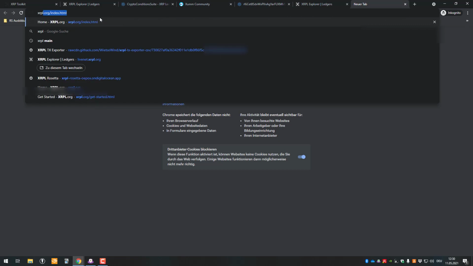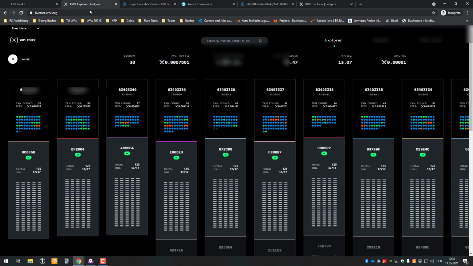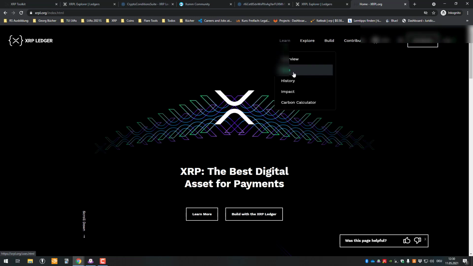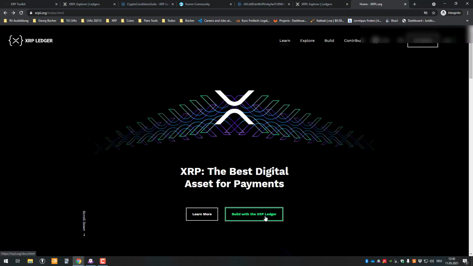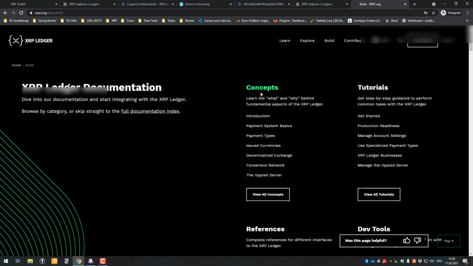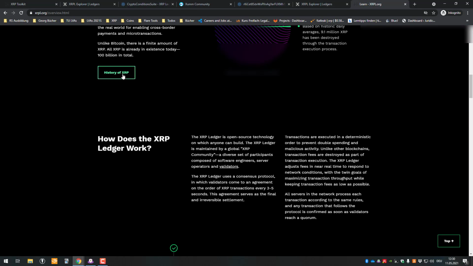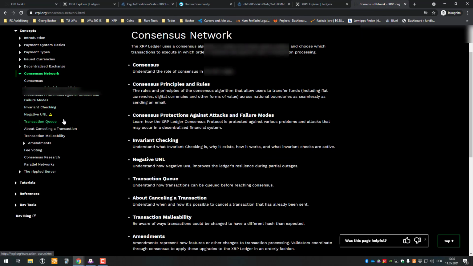So if we look one last time on the XRPL at the different payment types. Okay, I'm right now using the VPN, so I'm going directly onto the XRPL because I don't want to do the captcha there. We go to learn, an overview. Oh, wait a second, I just have to get more familiar with the website again. So there was a view, get technical or something like that. Okay, learn more probably, and then there's the get technical, isn't there? Get technical, there it is. Yes, now we're on the page where I wanted to go.